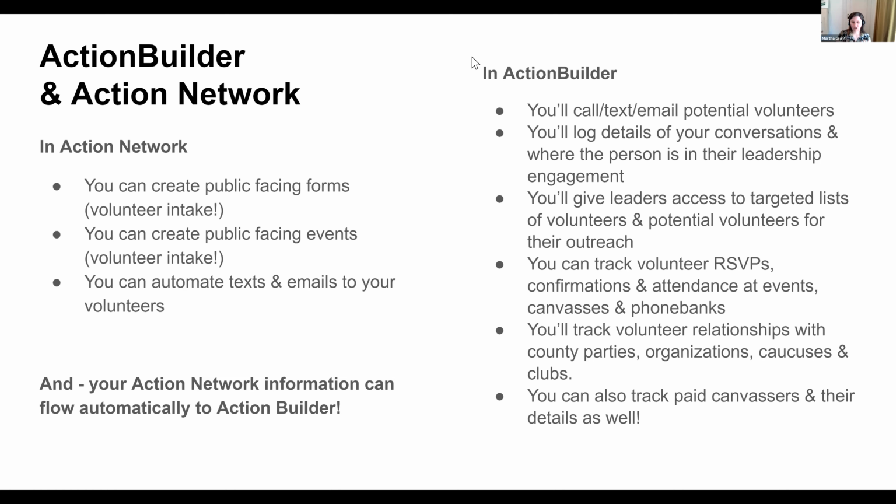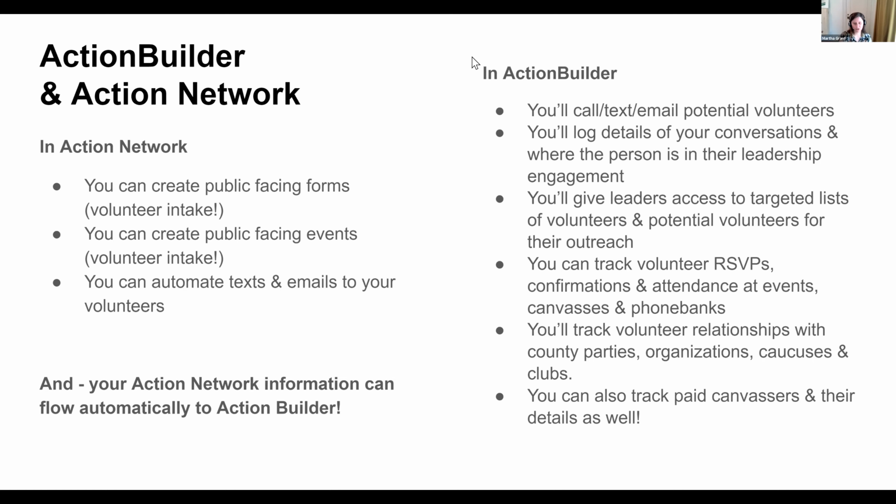You can track volunteer RSVPs, confirmations, and attendance at events, canvasses, phone banks. You'll track volunteer relationships with county parties, organizations, caucuses, and clubs if that is something that you're interested in doing. You can have any types of entities in ActionBuilder. That's something we'll be talking about in the next session, an ActionBuilder overview, getting started on ActionBuilder. And then you can also track paid programs, any other programs that you're running in ActionBuilder as well.